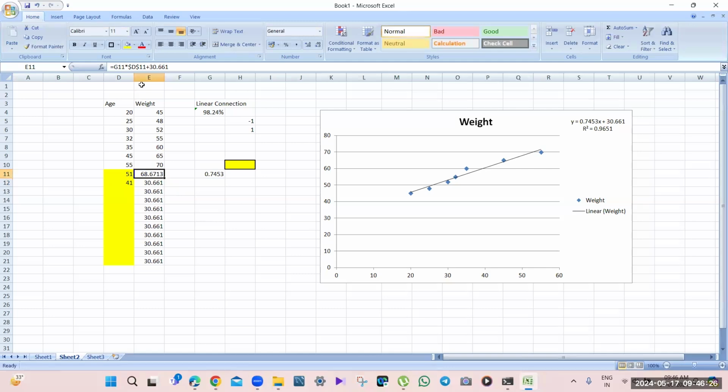Oh, sorry, the G12 value will remain constant. Yeah, this value will remain constant. Right. So every time we change the value here, it will give me a prediction of how much we can get out of it.